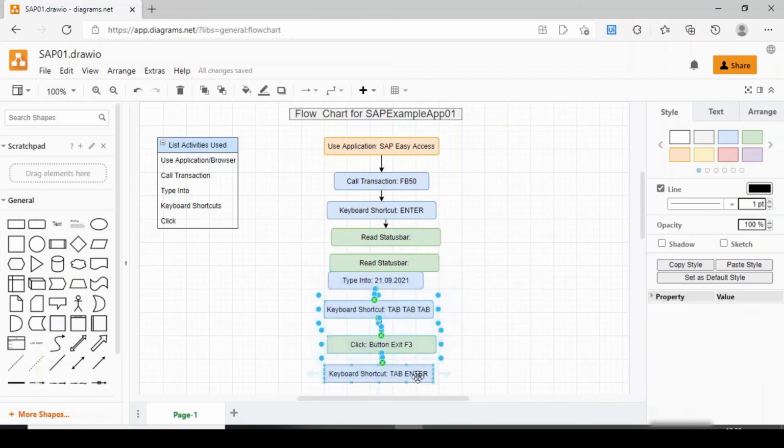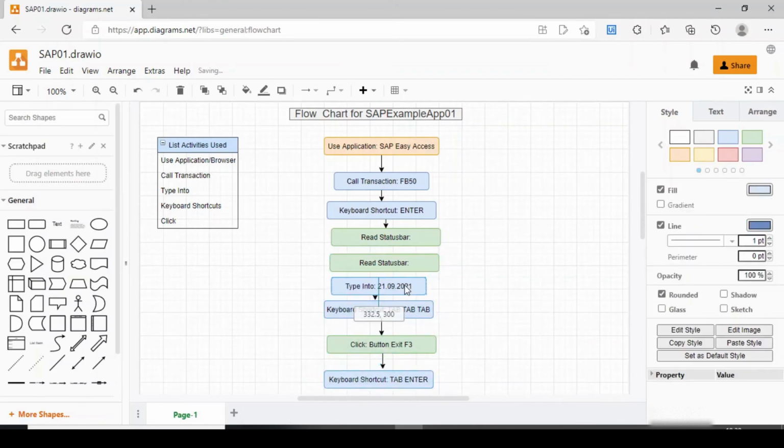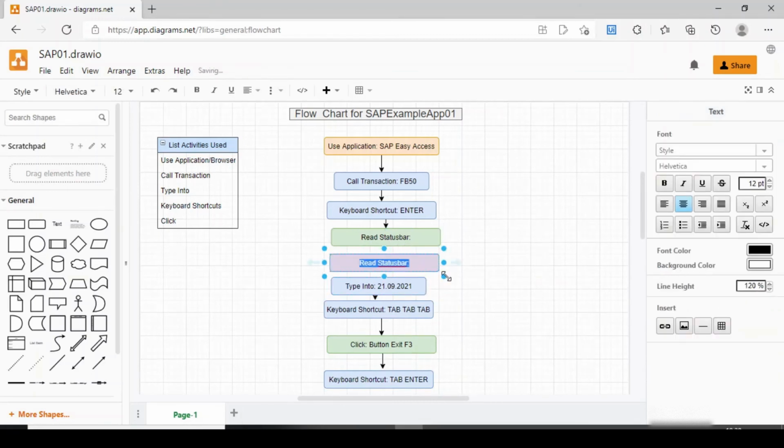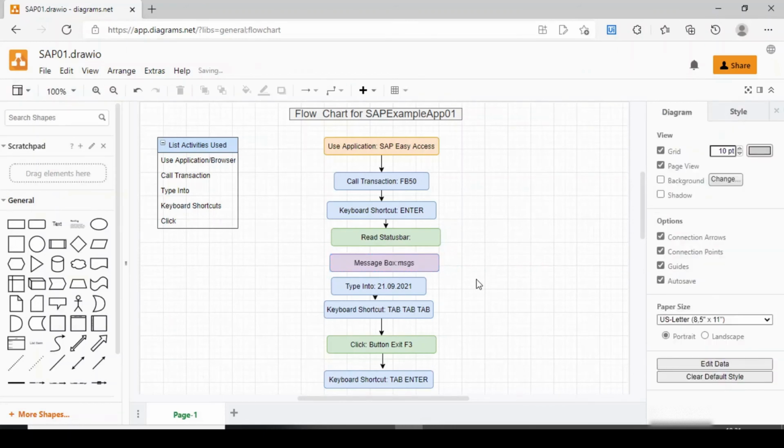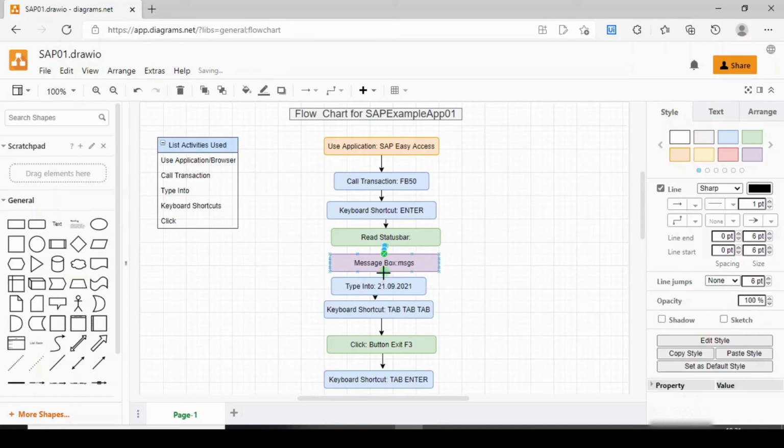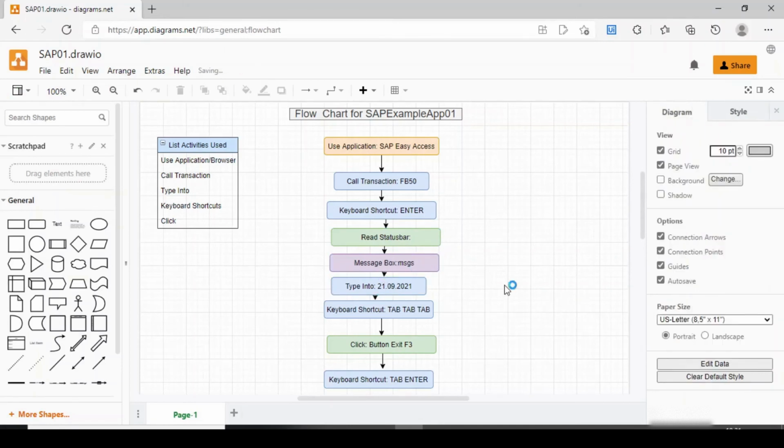Let me put this again down, and I can put any color to differentiate the message box, and I can put the variable message. So let me do it, and then the flow will be like this.